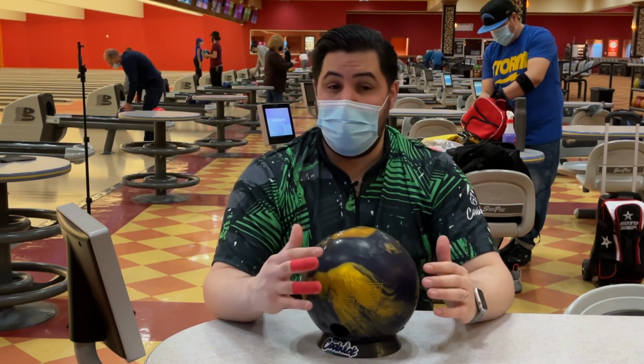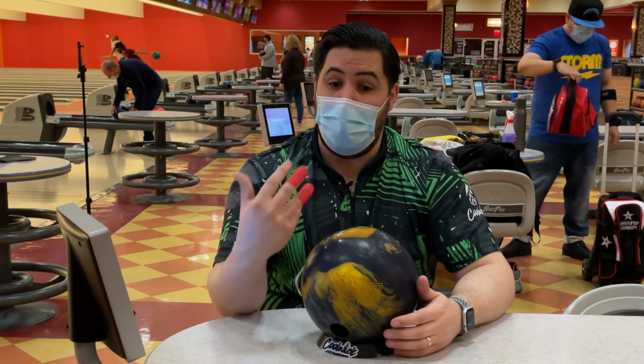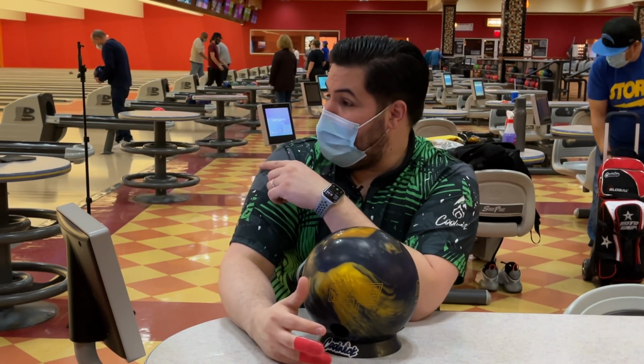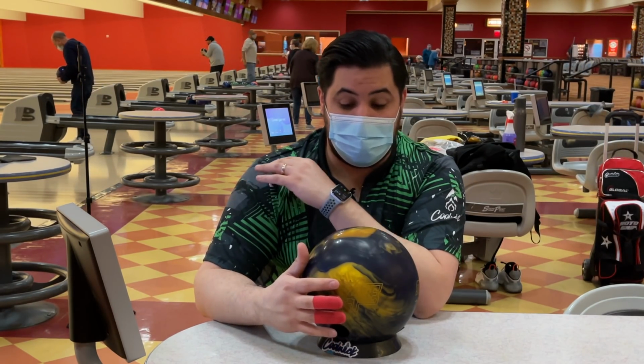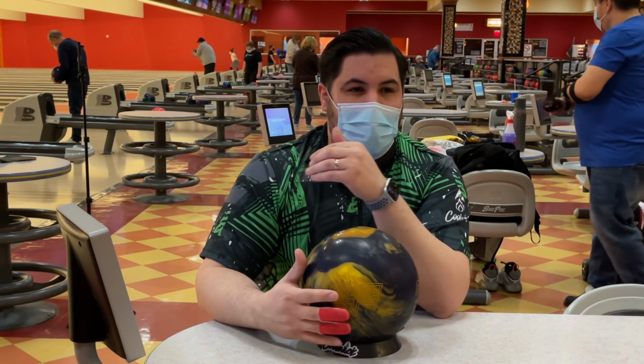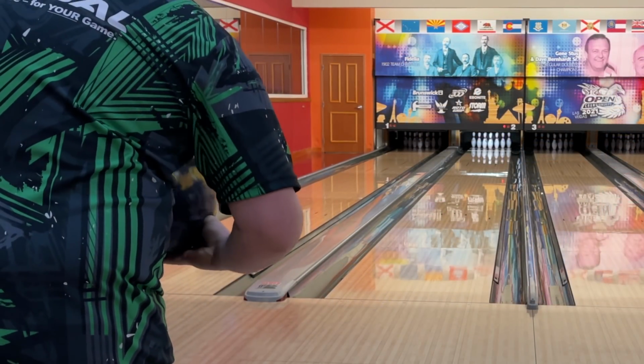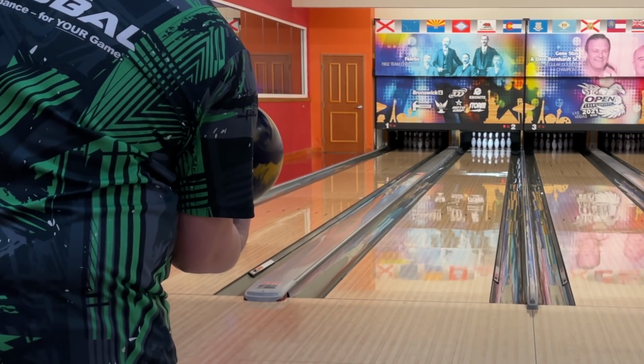I think it'll be very similar to that Phaze 2, but maybe a little bit quicker down lane because of that R2S Pearl formula. So I'm going to get back on the lanes, go to the same spot at least to start, and then I suspect I'll have to move in a little bit into the oil. So let's get back on the lanes. All right, so this is going to be the first shot here with the Phaze 4 with the 2000 finish.